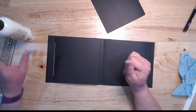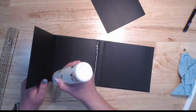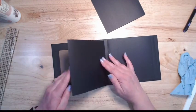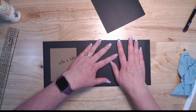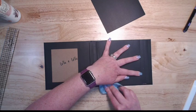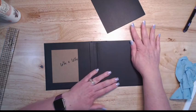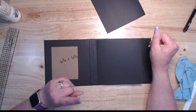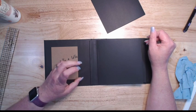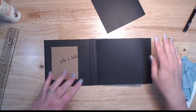now, I know there are a lot of people that will put all the flaps and pockets and things on before they put them in the book. Honestly, that gives me more anxiety than just doing it while it's in the book. There are people that will put flaps and everything on there and decorate and mat and embellish and do everything and then put it in the book. I did that, I think, one time, not on a tutorial, and ended up with one entire page that was upside down. It was right on one side, it was upside down on the other. I haven't done it since.